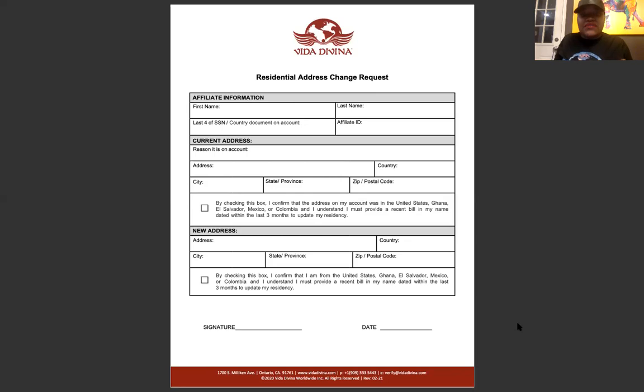This is what the form looks like. I can try to save it as a PDF and post the form singularly in the group as well, because I thought it was gonna be, oh, it is a fillable form. Okay, so it is fillable. Simply fill it out. You should be able to click in it. Oh, it's fillable, awesome. Fill it out so that you can submit. I'll fill it out for the sake of the video since I see that it's fillable, which is awesome.